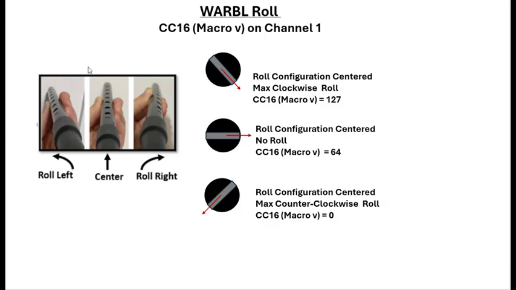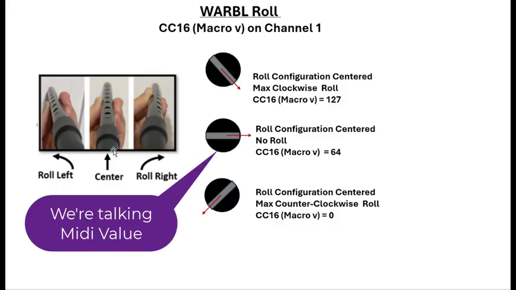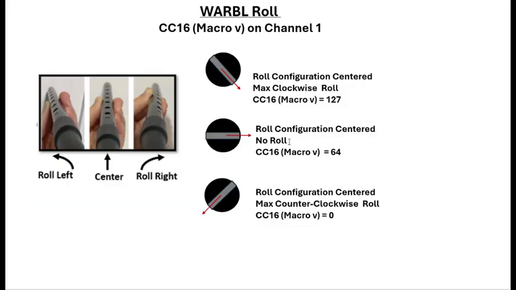So when you hold the WARBL straight with no roll, with no twisting applied, ideally the value that will come out, and the value your preset has to expect and program, is 64 when there's no horizontal roll. Roll to the right and you'll start imposing values from 64 up. Roll to the left and you'll start imposing values from 64 down till you get to 0, and as you go right, up till you get to 127. But again, you can't be quite as accurate with roll as you can with elevation.